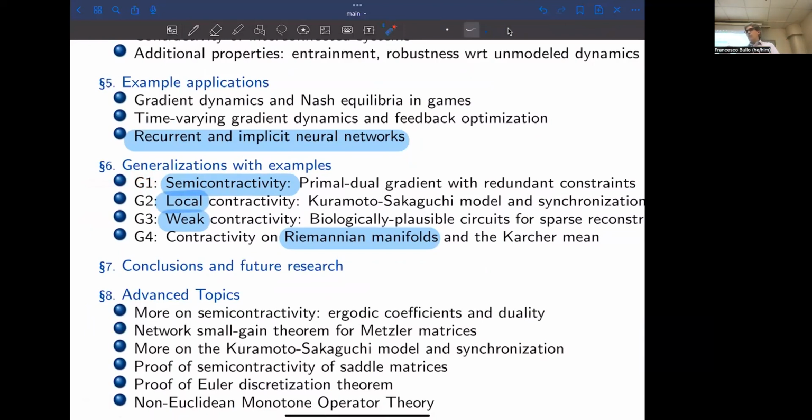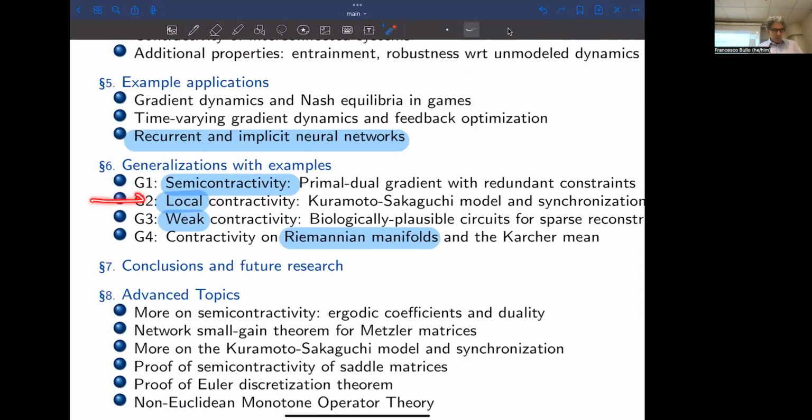In the lecture notes on the book, there are systems which have a conserved quantity. For example, in traffic networks and compartmental systems studied in biology, medicine, and ecology, you have a conserved commodity in the system. And then there is a theory of semicontractivity that is applicable to that, and it's discussed in the book, but I'm not going to have time to do that.